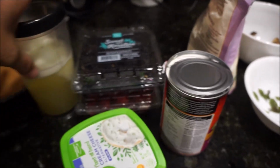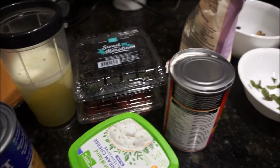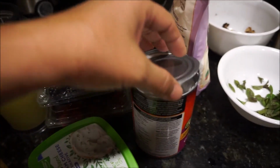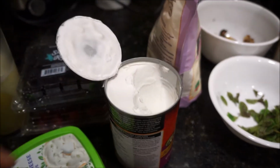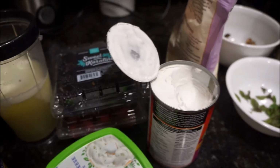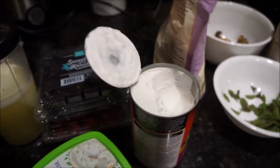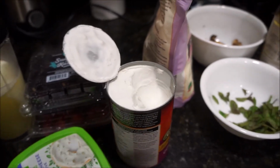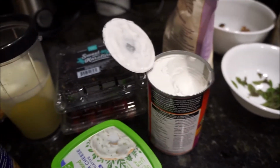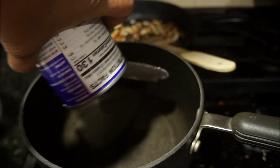So the first thing we do is get the coconut milk, put it in the pot, bring it to a boil, add the coconut cream, which we had to harvest some out of because we were making our version of mascarpone cheese, which, vegan mascarpone, so we used some of the coconut cream. Don't tell anyone. They will never know. Wow, this is coconut milk. It sure looks like coconut cream.